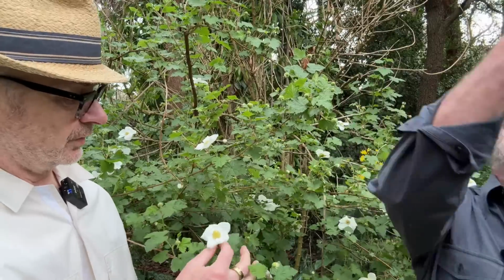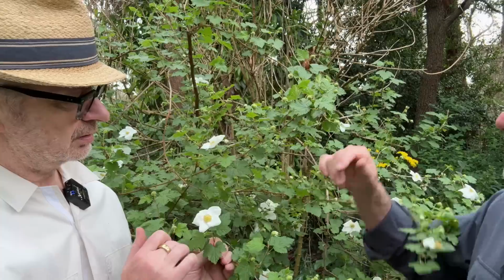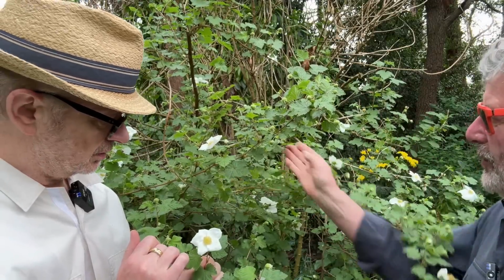Right. Now yours is in more sun, isn't it? Yeah, it gets a little bit more sun here. And of course it's been in the ground a lot longer, so it's much larger than the one that Kay had. But it is just coming out and it's going to, over the next week or two, be just a mass of white. It and the clematis are going to fight it out for dominance, I can tell. Okay, so there is the Rubus and then there is the clematis just on the tree there. Yeah. It is a very, very satisfying composition, Mr. Ryan. Well done. Yes, and so tasteful for me.